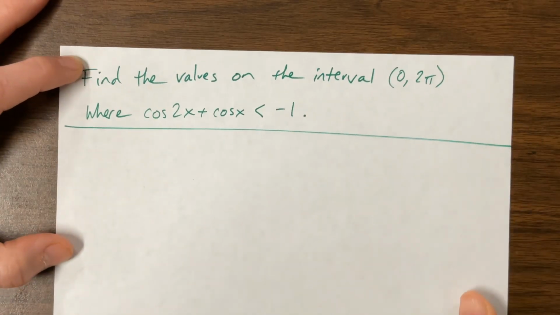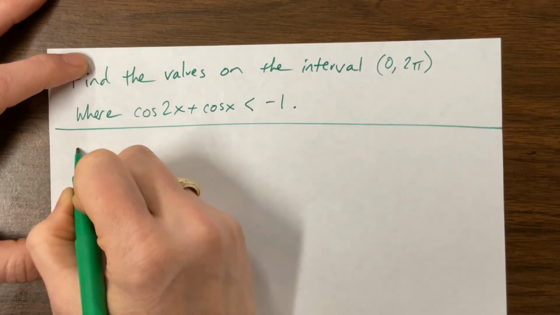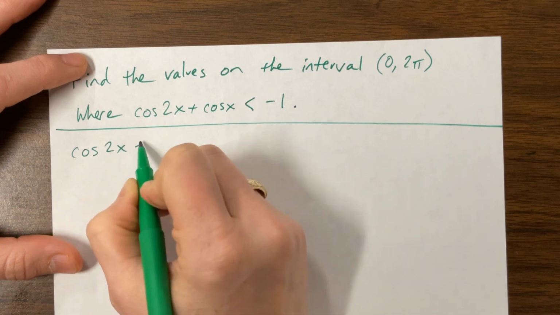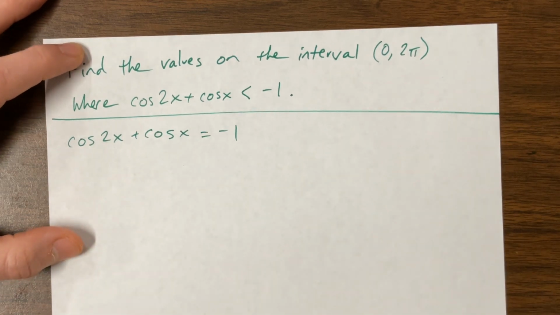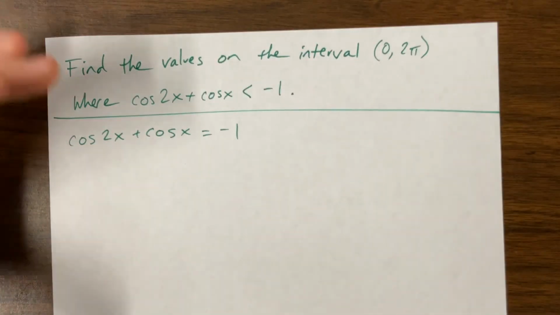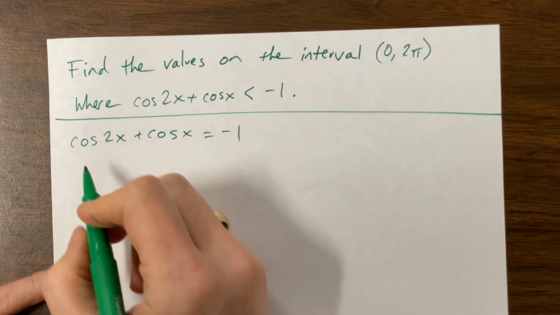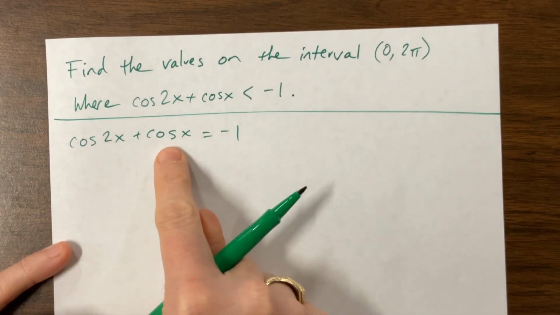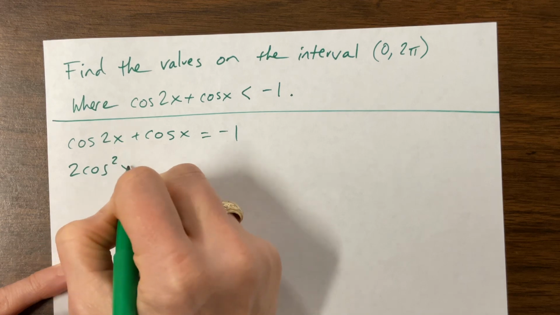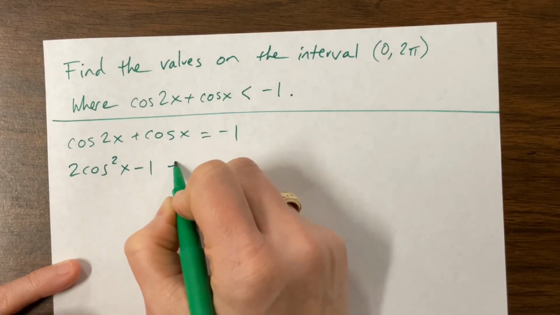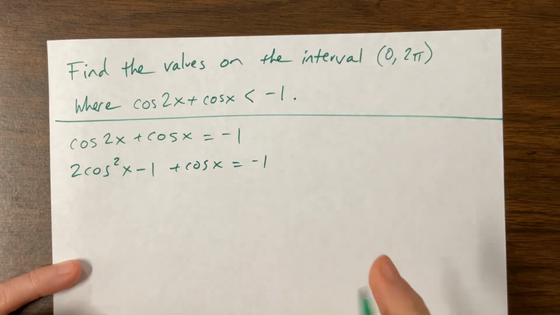When I start here, that's the problem. The way that I like to begin is to see where they're equal. So I'm going to say cosine of 2x plus cosine x equals negative 1. If I just see where they're equal, then I don't have to worry about doing anything that would cause the inequality sign to flip, because then I get confused. I see cosine, so I'm going to rewrite this in terms of just cosine. So it's 2 cosine squared x minus 1 plus cosine x is equal to negative 1. That's convenient. Add 1 to both sides, and they're gone.